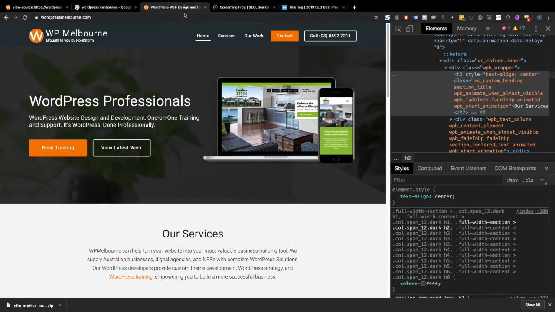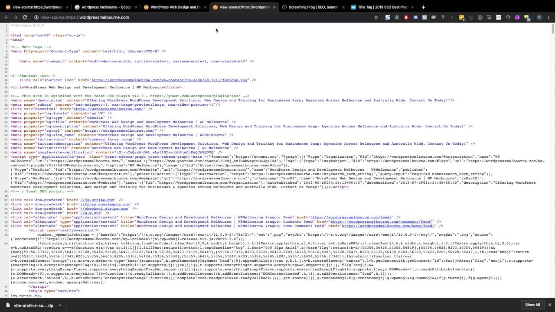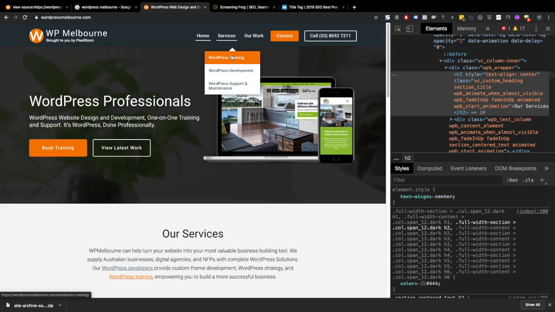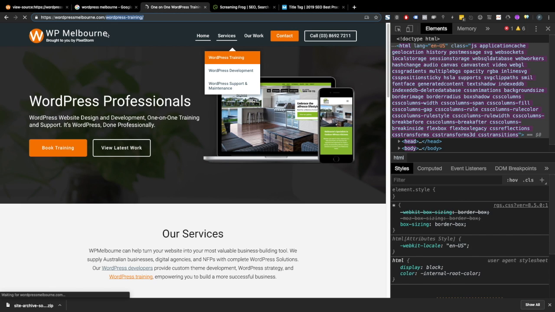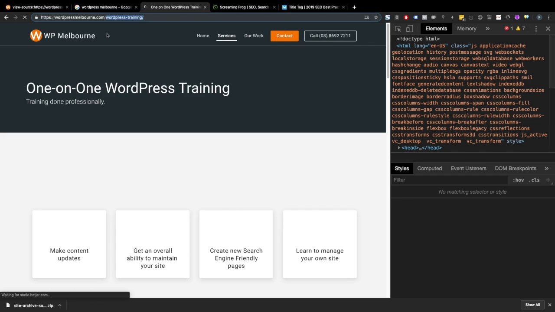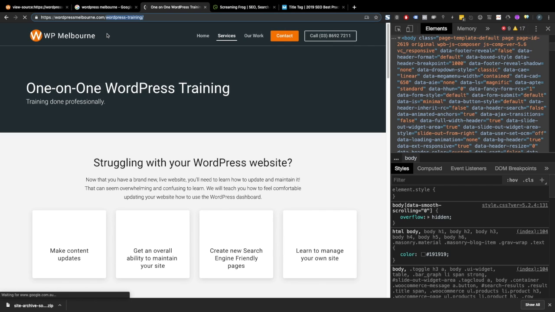The page title is one of the first things that Google's going to see. So go view source here. See the page title is right at the top. So that's one of the first tags that the Googlebot's going to read. So this is pretty important. As Google's going to use this to work out what the page is about, as well as display it to the user. Now the other really important thing, and one of the first things that Googlebot is going to read, is the URL. This is incredibly important. So you want this URL to be short, sharp, and accurate, and descriptive of what the page is about, and it should also contain the keywords that you wish to rank for.